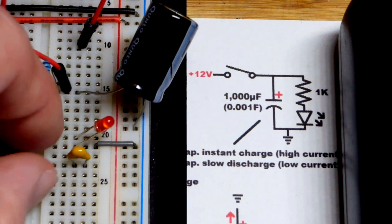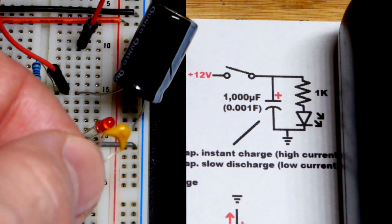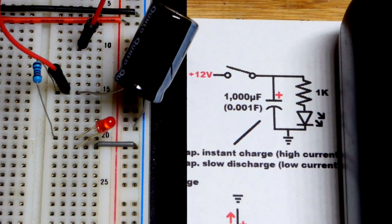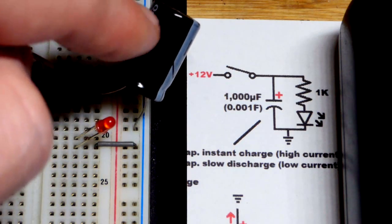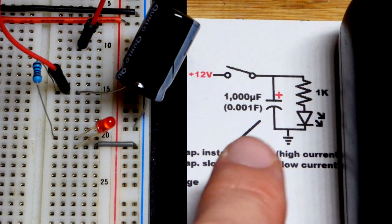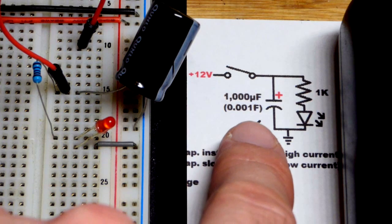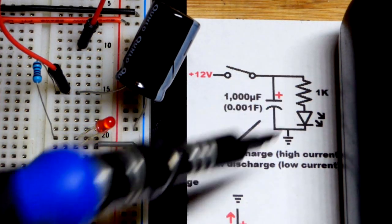Now we'll come to our demonstration circuit. First off, this is a 0.47 microfarad capacitor right there — they're around that size when they are less than a microfarad, just barely big enough for you to grip them. Here is a 1,000 microfarad capacitor. The value is on the other side plus the maximum voltage, so I'll try to remember to show that. This is a pretty large value capacitor, probably the largest value used in basic electronics. It can power the LED for a brief period of time on its own.